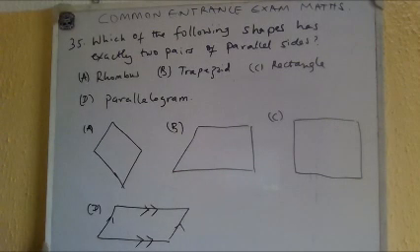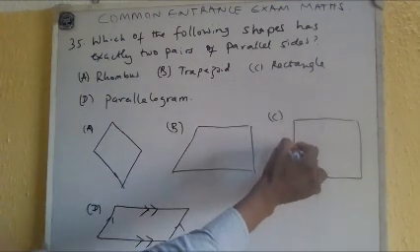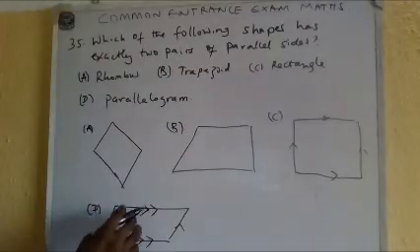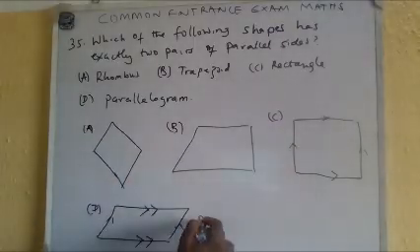When they say parallel, it means that it has 2 pairs of parallel lines. That is, the sides are parallel. They will never meet. Actually, the correct answers are supposed to be C and D, because their 2 sides will never meet. But I would prefer you to choose the parallelogram, because even from the name, parallelogram says the same thing. So the answers are the 2 of them.